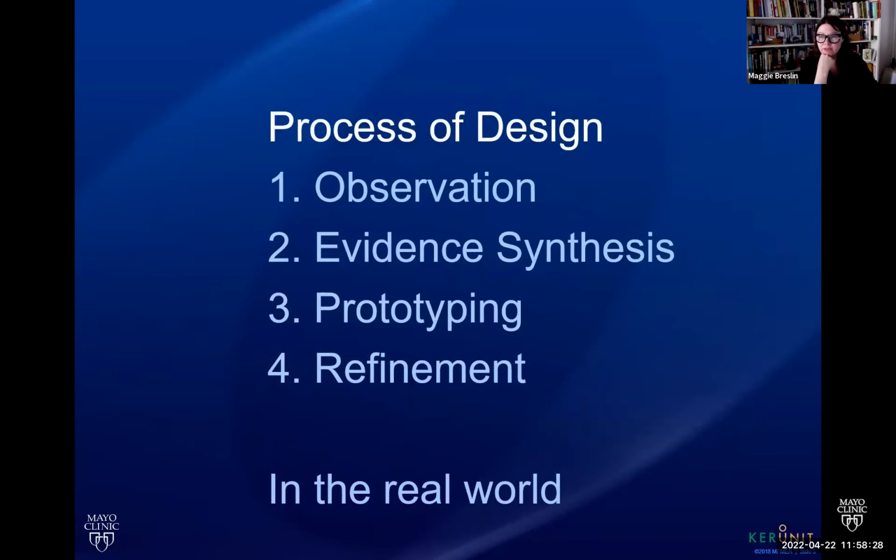The first one is observation. We always try to ground our understanding of the problem or the situation that we're trying to address or bring a tool to by observing in the real world the conversations that clinicians and patients may be having about this particular topic, so that all of that understanding can be used to inform what we actually put together. The second stage is the evidence synthesis.